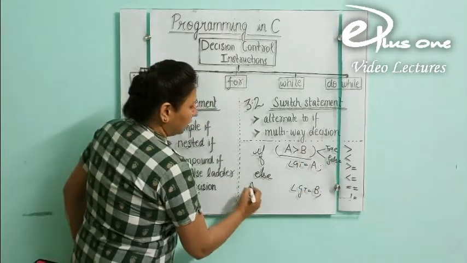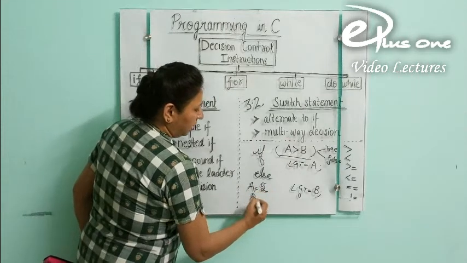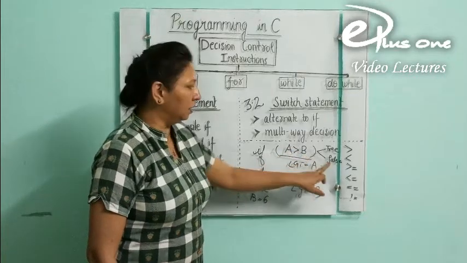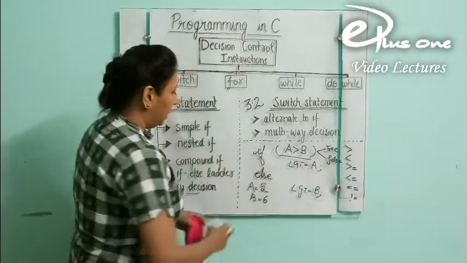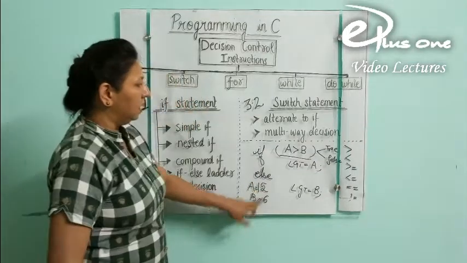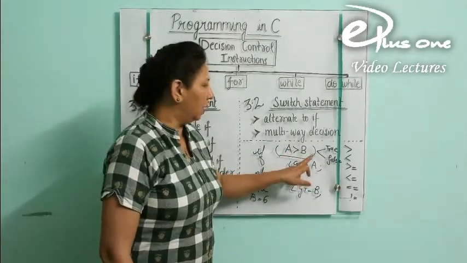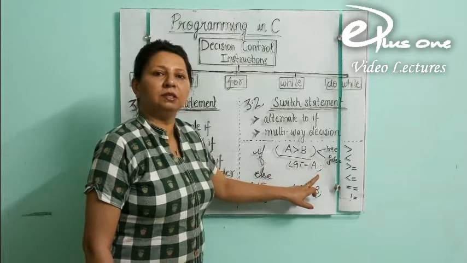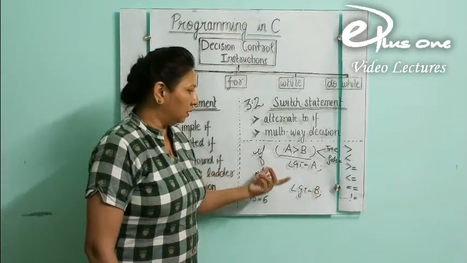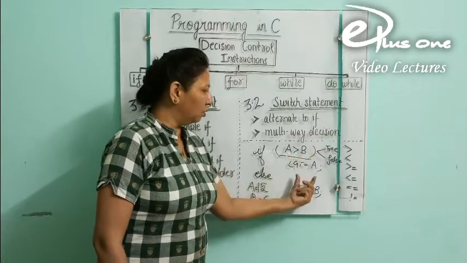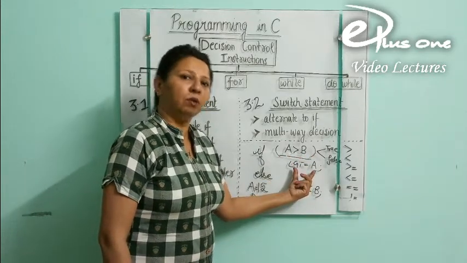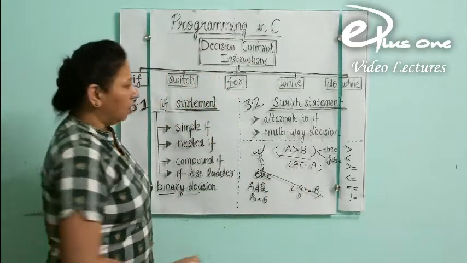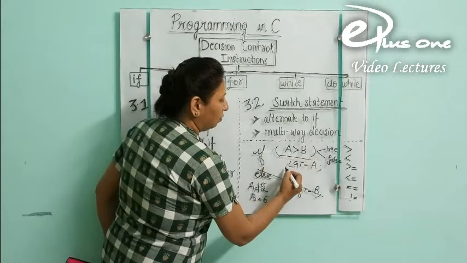Now suppose the user gives input of A as 5 and B as 6. If I say, is 5 greater than 6, the answer is going to be false. But when I say A is 15 and B is 6, is 15 greater than 6? Yes, the answer is going to be true. So if my answer is true, the result will be LGT is equal to A, because as soon as the result becomes true, the control of execution jumps to the statement LGT is equal to A. And the else statement will not be executed, because this condition being true means that you are going to follow this part.